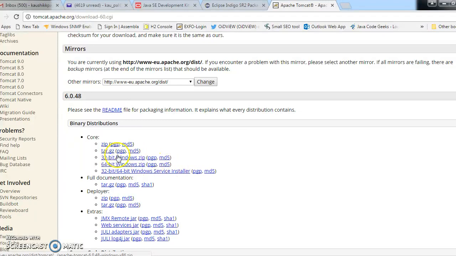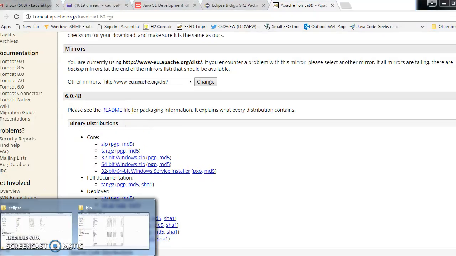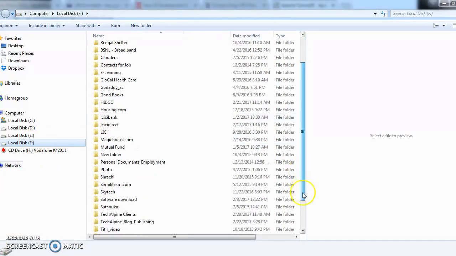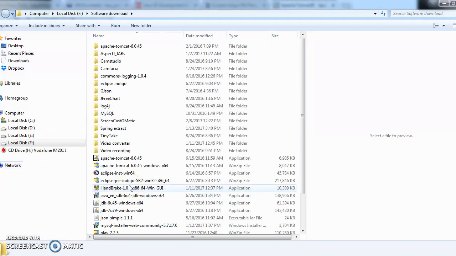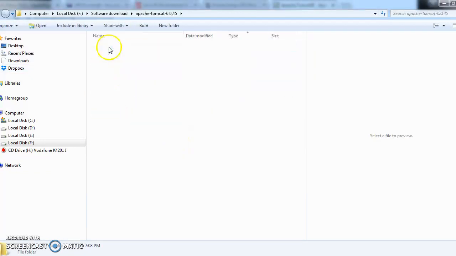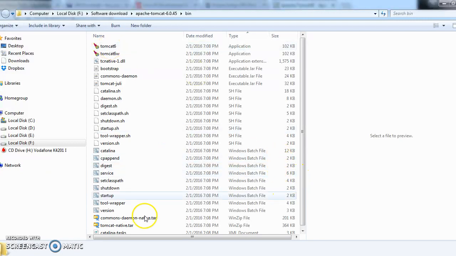And you can also download the zip file and then unzip it into any folder. So as I have downloaded both of these things, I can show you how it has worked. Once you do, you should keep it in a single folder. Now this is my Apache Tomcat, which I have downloaded from a zip file. This is the bin folder, where you will get the startup.bat or shutdown.bat to start or stop your application server, or sorry, the web server.